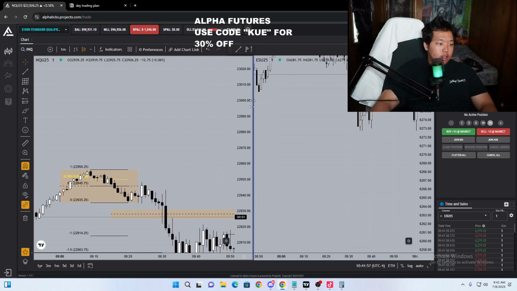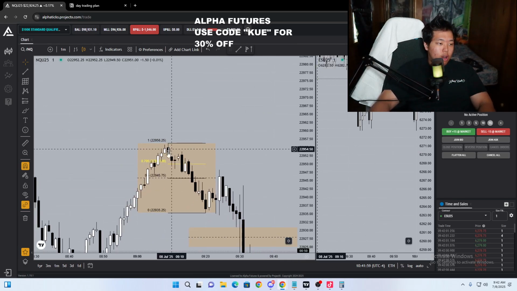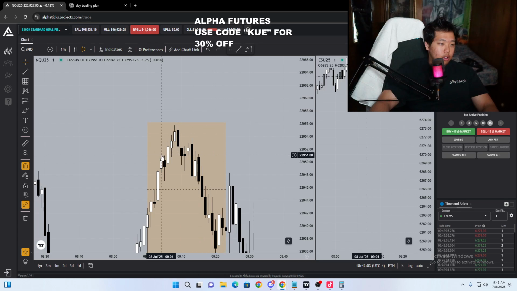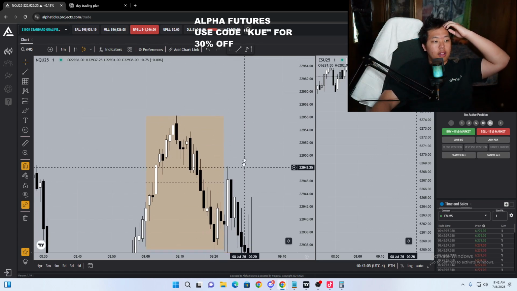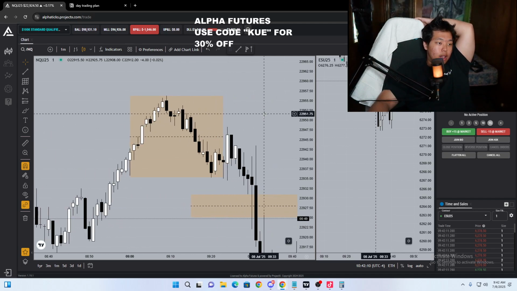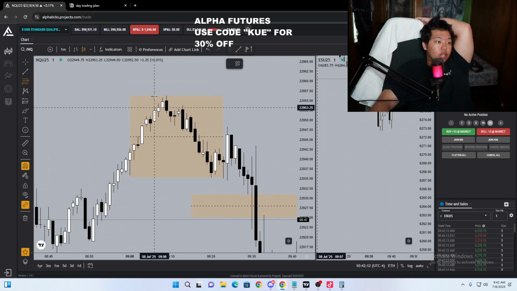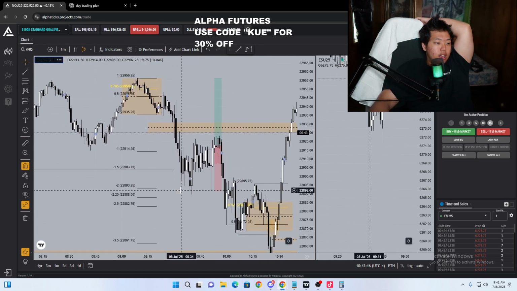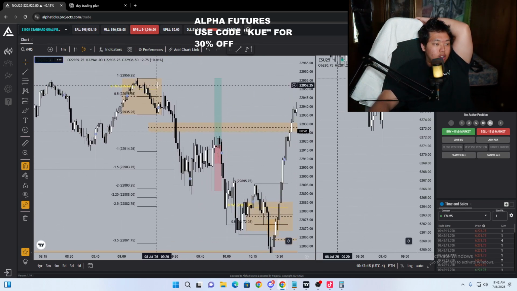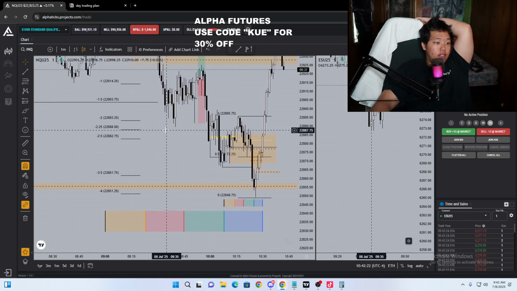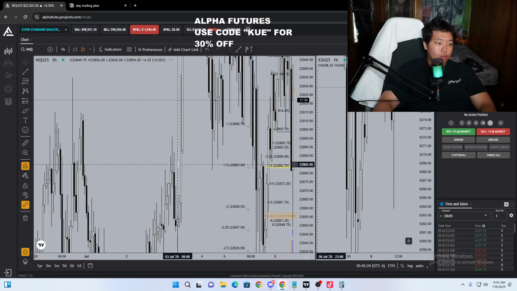There we go. So here, the only reason why I drew my standard deviation here was because there was no high up here, right? And everything before 9 a.m. I just discard. So basically, this is my new dealing range from this high to this low, the accumulation low, right? As you can tell, price came down and rejected -2 standard deviation pretty nicely.